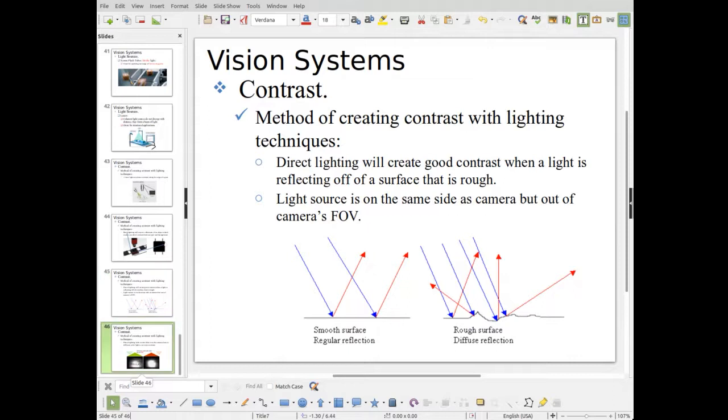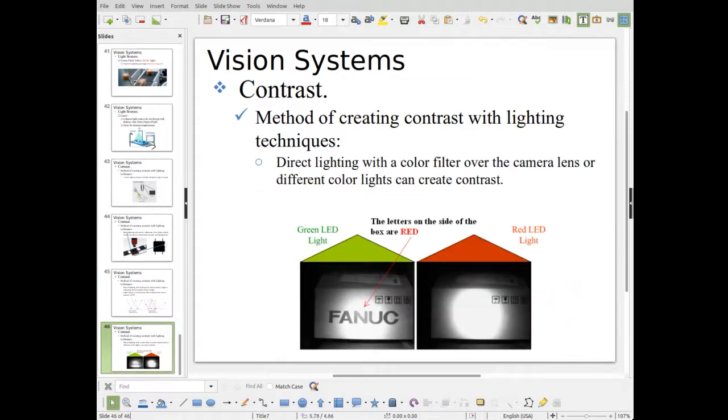Another aspect to consider is the color. Colors make a huge difference, and various colors are like opposites of each other.